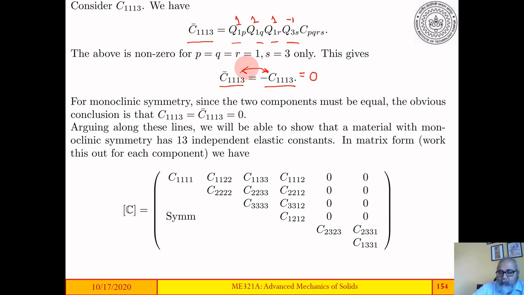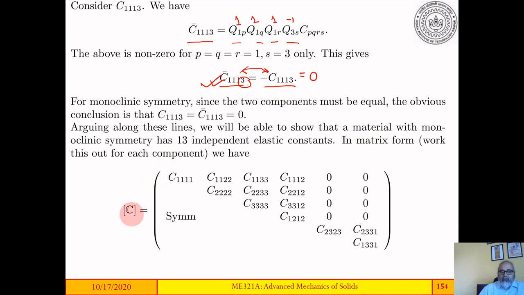So having one plane of symmetry would force you to the conclusion that certain components of CIJKL will turn out to be 0. These are components like this, and if you look at it a little more carefully, you will see that these are components in which 3, about which the reflection takes place, which is a plane of symmetry. X3 gives you the plane of symmetry. So wherever 3 appears an odd number of times in the indices, all those components are going to be 0.